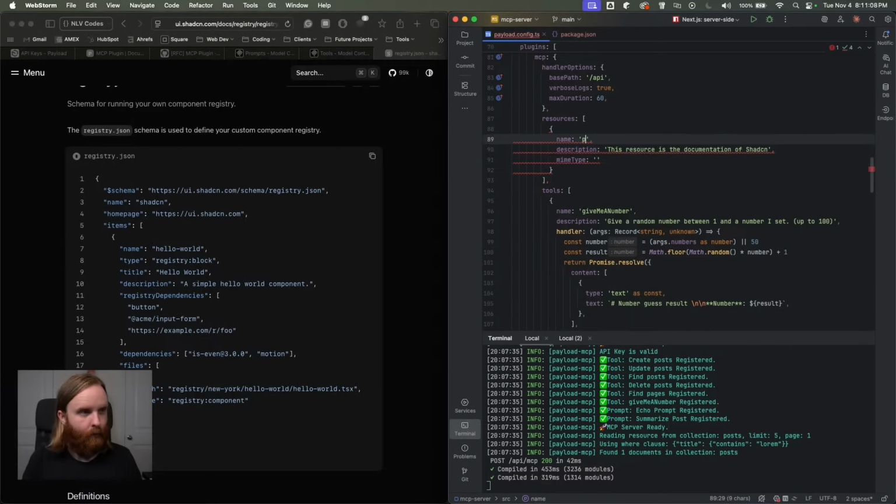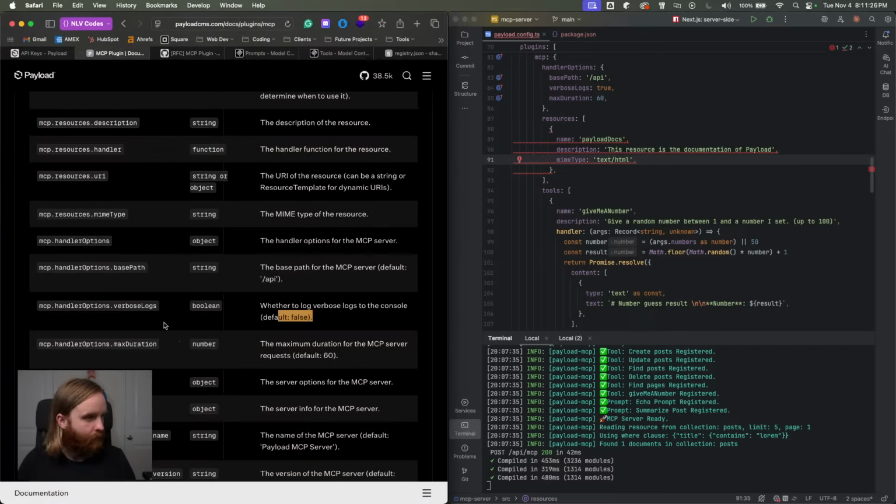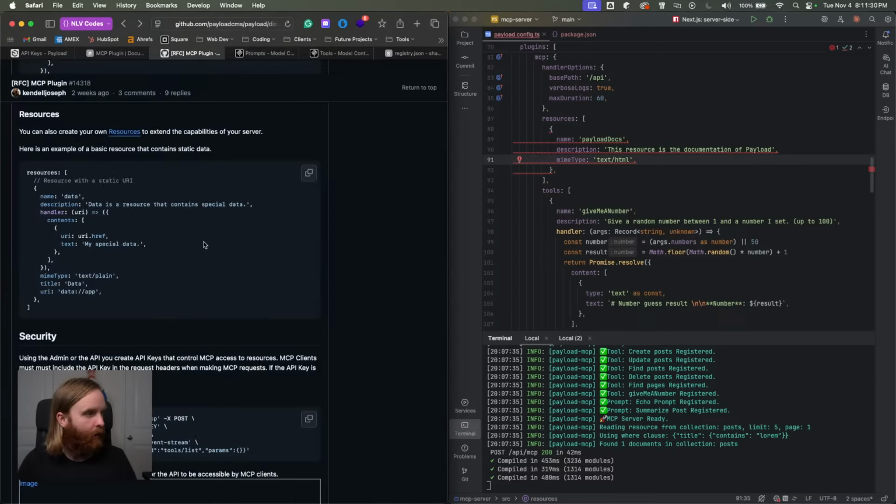Let's just do payload docs, payload. And so this will just be text, HTML probably. Then let's look back at the documentation. You can really look here instead.